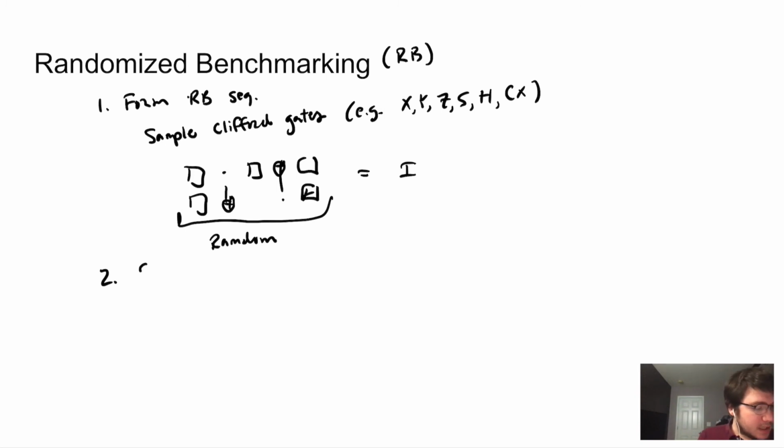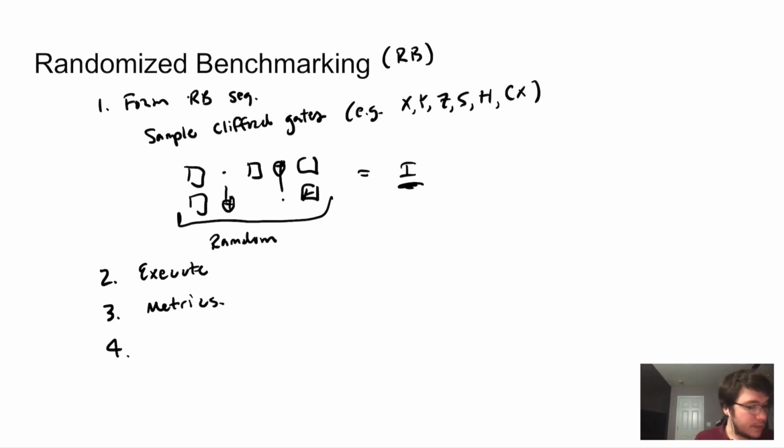Okay, and so the second step would be to execute these gates. And then third would be to measure the results and get some metrics about what's happening. Of course, we expect for the identity that all of our outputs end up back in the all 0-bit string, but in practice, because of noise, which is exactly what we're trying to characterize here, this won't be the case, and instead we'll still get a distribution over answers. Most of it will probably still be in the all zero case, but some of it will not be, and that will basically tell us the average error of a Clifford gate.